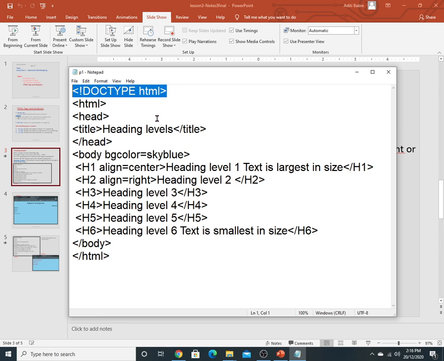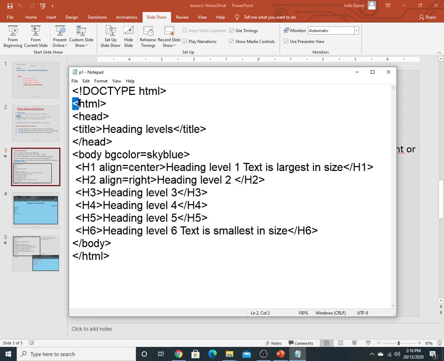Now what is HTML5? It's a version of the HTML language. There are so many versions. Before this there was HTML 4, but now in this year you are going to work with HTML5. So to indicate that I am going to use HTML5, the first line of my program must be angular bracket, exclamation mark, then doctype HTML. Then you have to start with our basic structure.